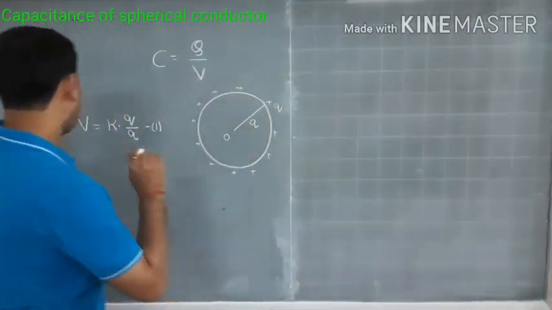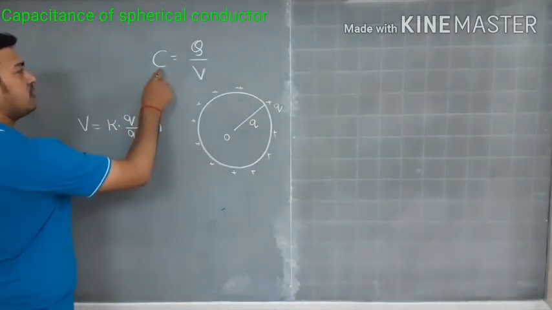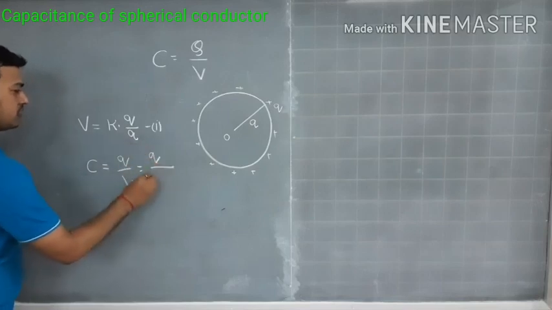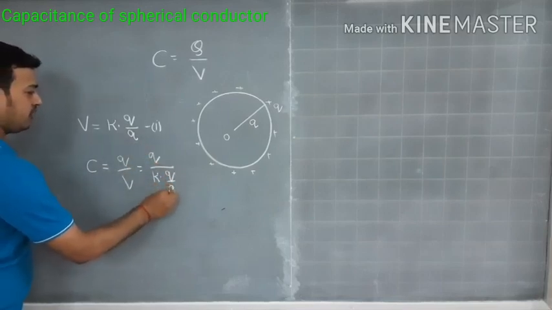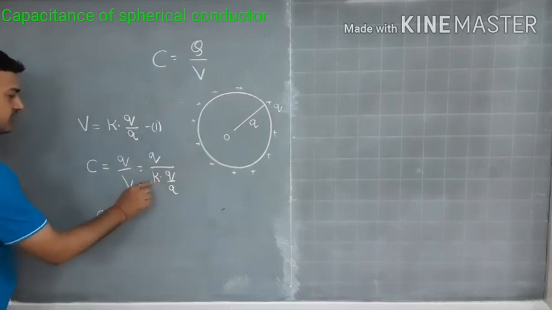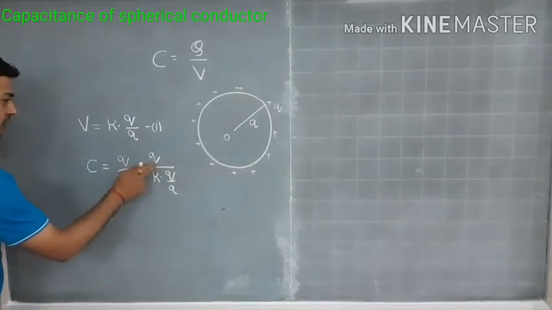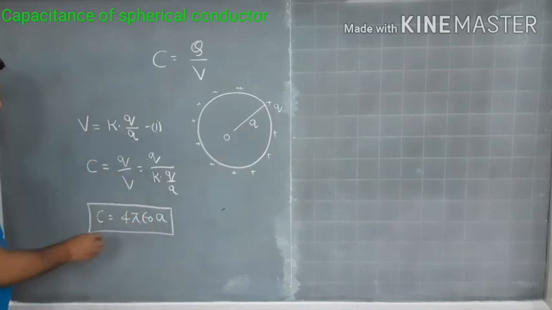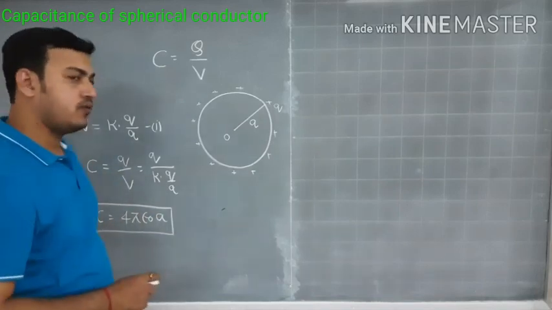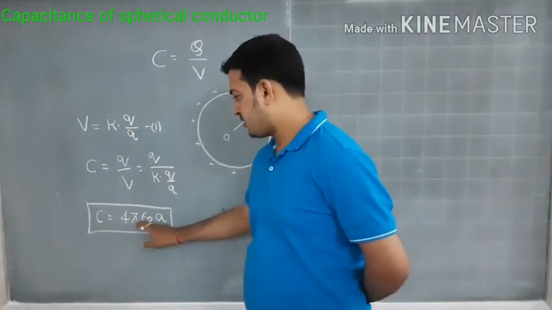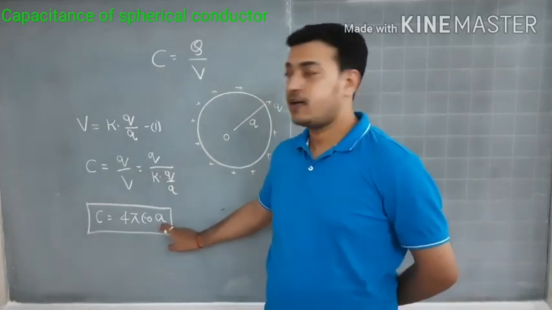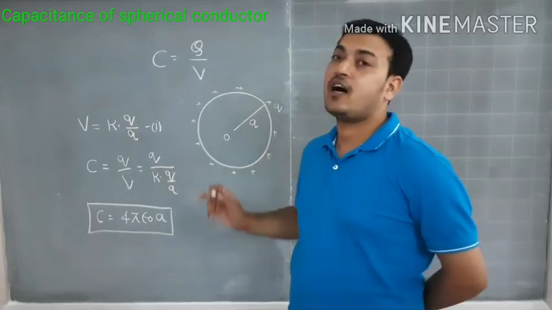since we know that the potential inside the shell is constant. Now once we have the potential of this shell, by applying the formula of capacitance, we can find out the value, that is charge by V. The value of V is K times Q by A. So I will write the value of K here, that is 1 by 4 pi epsilon naught, and this Q will cancel out, so you will get C equals 4 pi epsilon naught A. As you can see from this equation, 4 pi epsilon naught is a constant quantity, so the capacitance of this shell only depends on the radius of this shell, not on the charge of the shell.